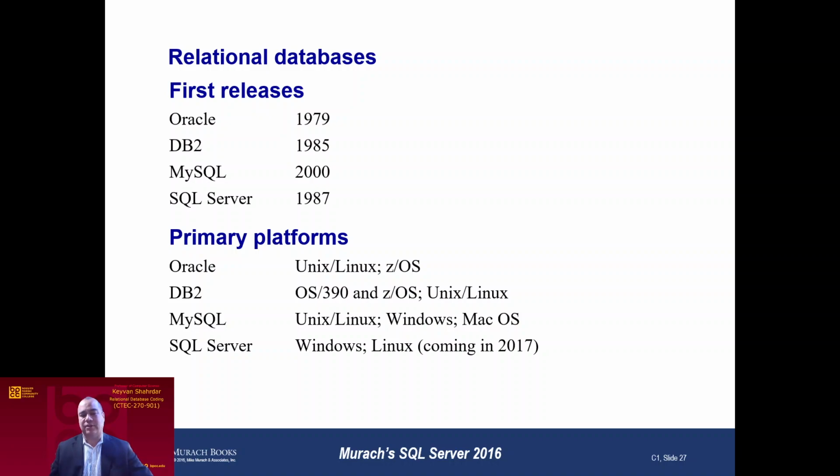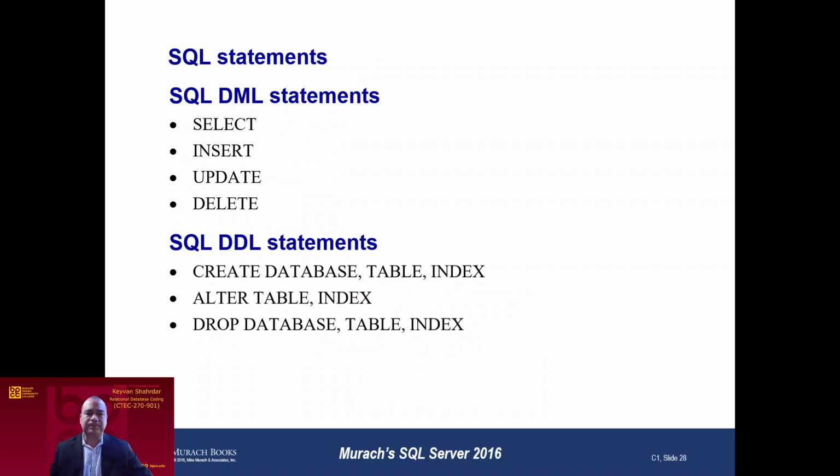And this was from Microsoft. So the primary platforms are Oracle, which runs on Unix, Linux, and OS. This was an IBM type operating system. And then DB2, which was the OS 390 and the zOS, and then Unix and Linux. MySQL is open source. It runs just about anywhere: Unix, Linux, Windows, Mac OS, everywhere. And SQL Server basically runs in Windows, and now it runs in Linux as well.